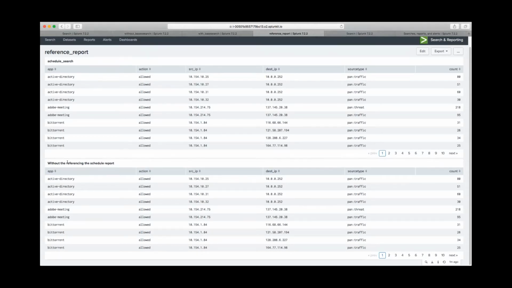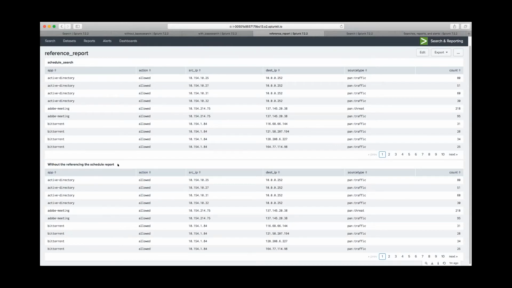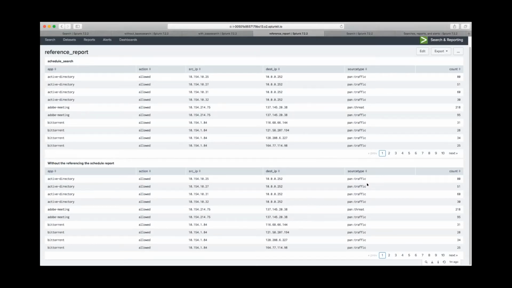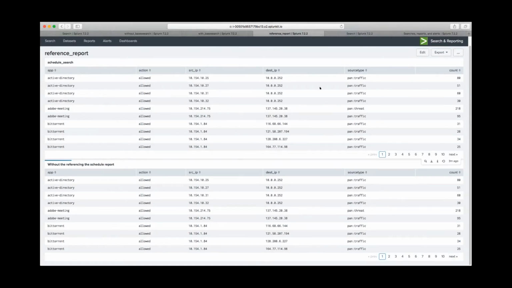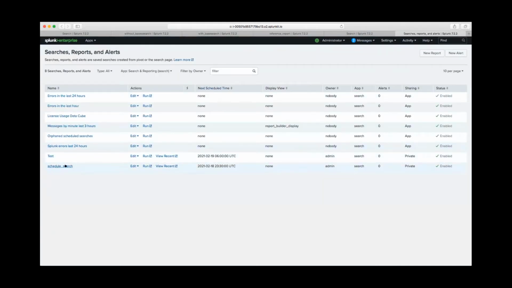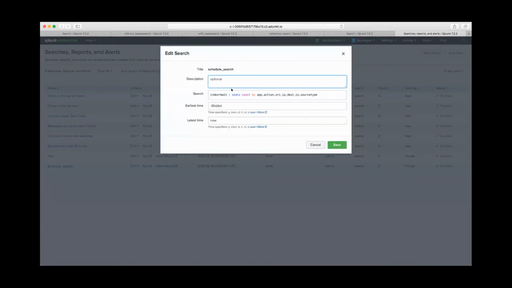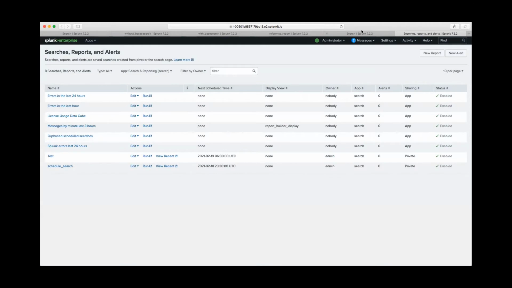Whereas this particular panel that is without referencing the scheduled report, there's an ad hoc search. So it will be more updated with the events. Let's say if I have events in the last 5 minutes or so, I will have that included in this search. Whereas this is completely dependent on the last 10 minutes, whatever we have. That's the results that we do see. So this is the search that I scheduled, and it's running for last 90 days, and still it brings the results faster.